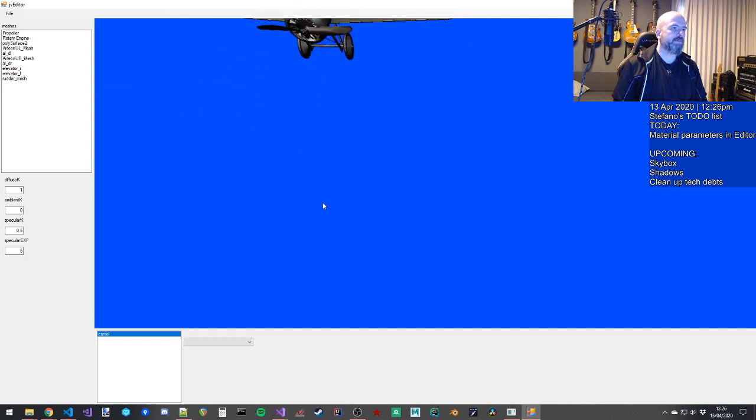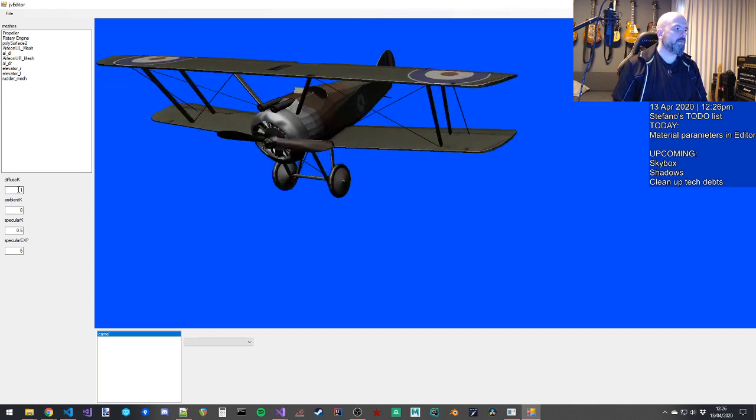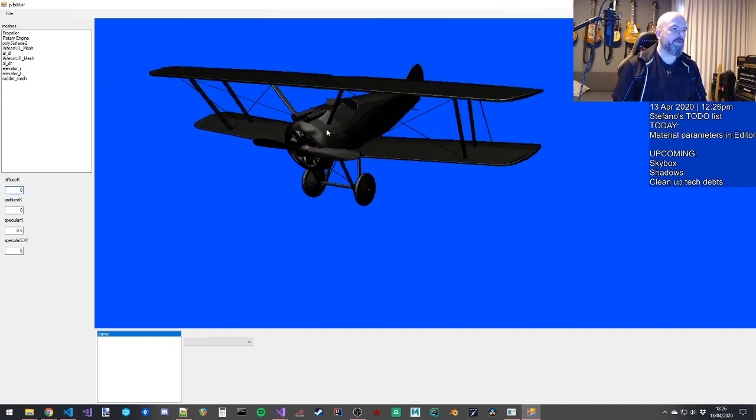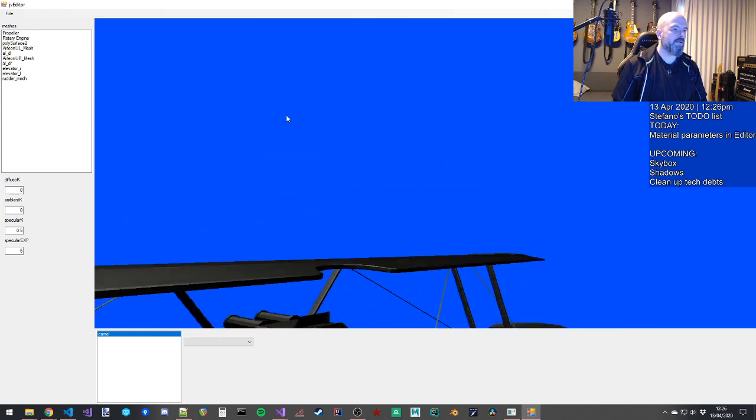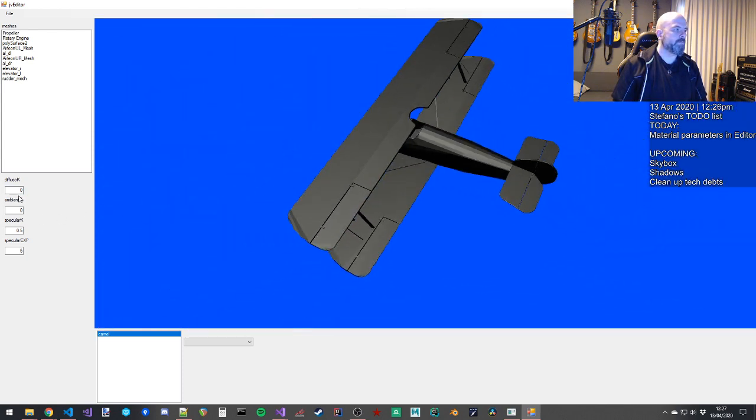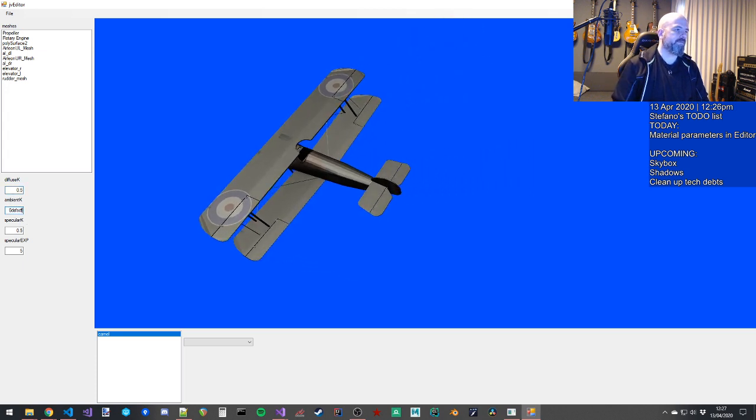Ambient light down. Very cool. Diffuse light 0, so we get all this specular. Very cool. If I write stupid stuff, perfect. Very, very cool.